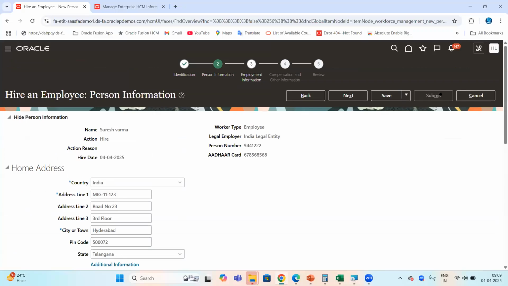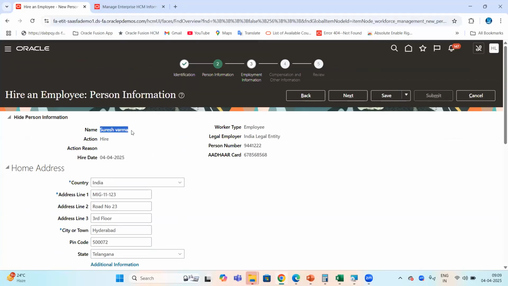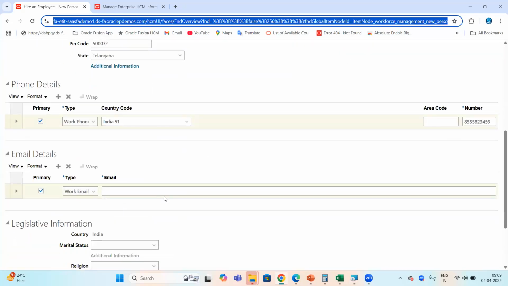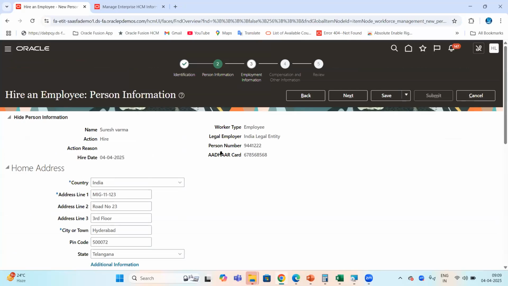Once you hire the record, once the system automatically creates the user account team, the system will send the welcome email to the employee's email ID saying Oracle applications welcome email. Congratulations, your account is successfully created. Click on the link to reset the password. So the employee can reset the password and he can log in team.